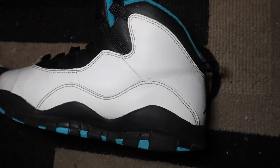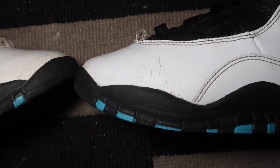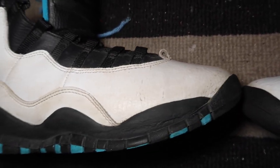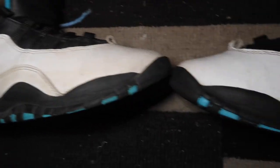So after some nice cleaning, you can see that this pair is looking nice and crisp. A few scuff marks on the front, but that's not a problem. And here we still got the old pair. As you guys can see, it's still dirty, so I'm gonna get that going.